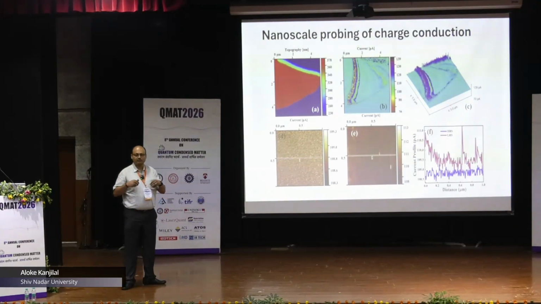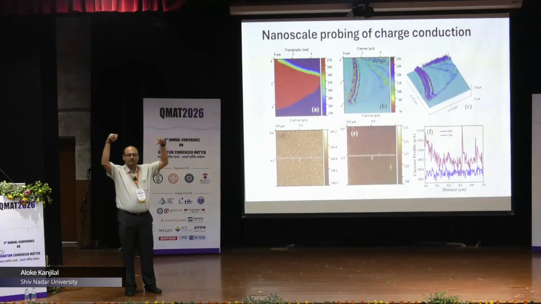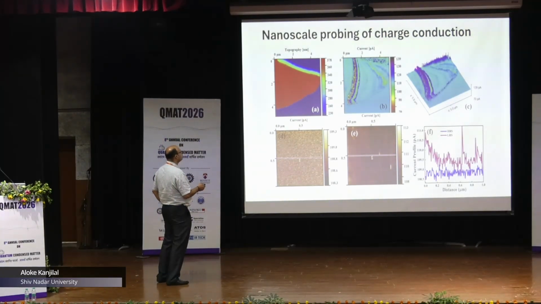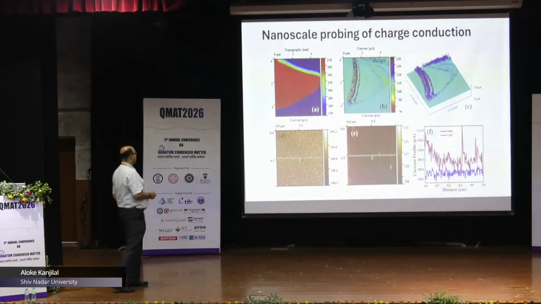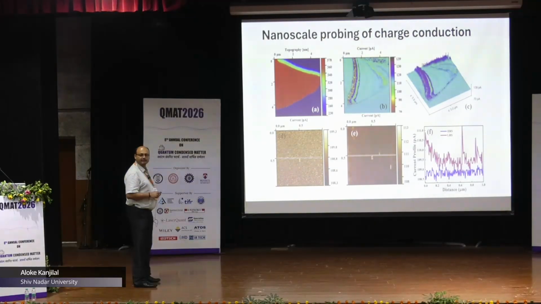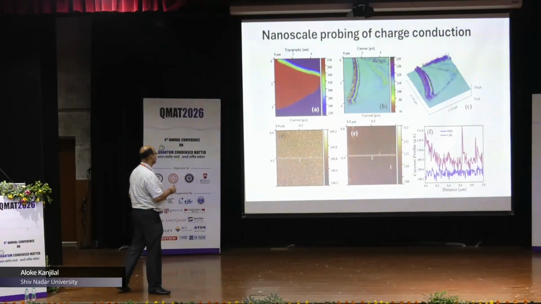So that means the oxygen vacancies reaching up to the surface make contact to the top electrode by the edges. So the electrons are going through the edge of this hafnium oxide layer. And if we take the trace inside this plane, where the current is low, you can see it goes from the off state to the on state, and the ratio of the current is very, very low. That means it is already proved that the current through the hafnium oxide hBN layer is very poor, so mostly they are reaching near the interface levels.